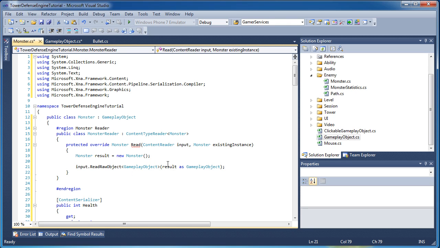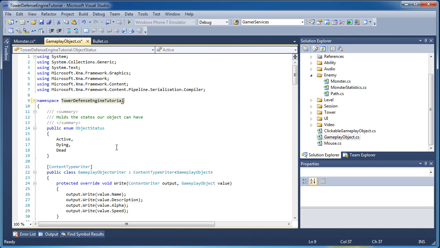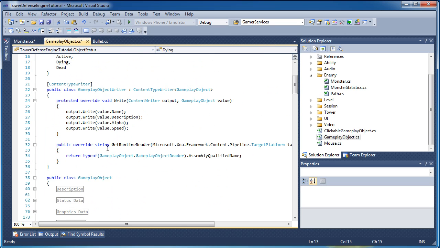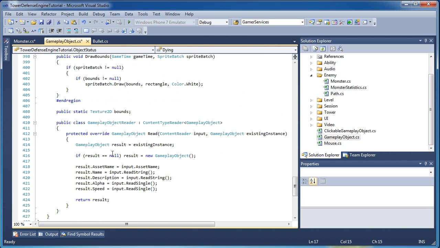We need to cast result as a gameplay object, and we use as to make sure it becomes null if we don't have it as an actual gameplay object. So we set result as gameplay object and pass it to the reader in gameplay object. The reader is down here where we read the data. And then if it is null, then we set it up as a new gameplay object. Then we return it down there.